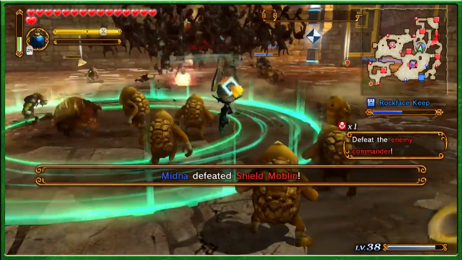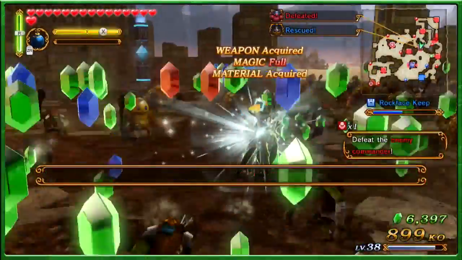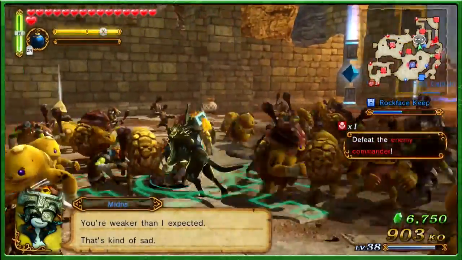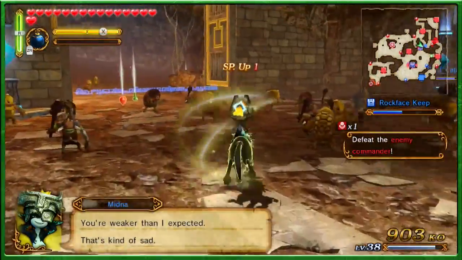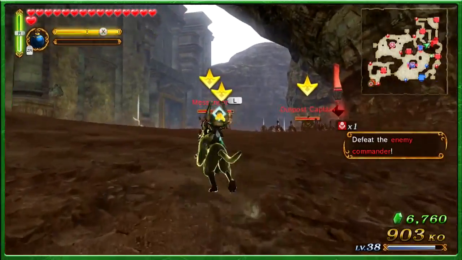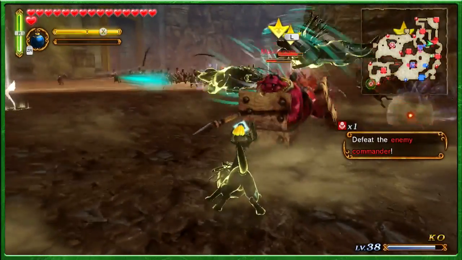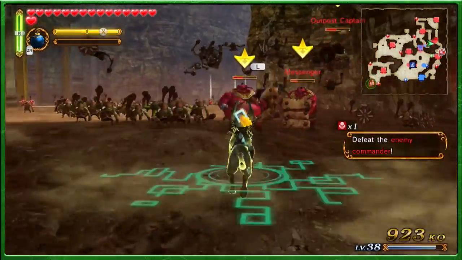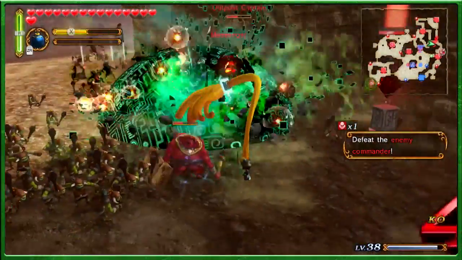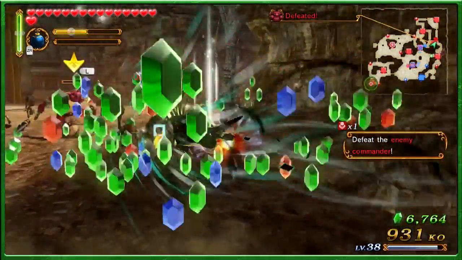we need 1,000 kills for a skulltula to appear for our first time through. Alright then, maybe it would have been better to go for Midna for the second skulltula as well at that rate, but Rockface keeps staying up. We've got tons of messengers going around again. Is this the messenger that survived earlier? Well, I don't think it will anymore. Alright then, outpost captain's alive as well.